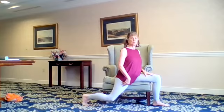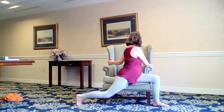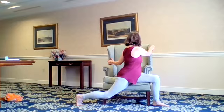Inhale back up. We'll end with a spinal twist. We'll do my favorite. So you can either be sitting on the corner of your chair, or knee comes down, or leg stretches out, turning towards the back of your chair. And very slowly come back to center, bring your leg back in, work it back if that's what you've been doing, and walk yourself over to the other side.